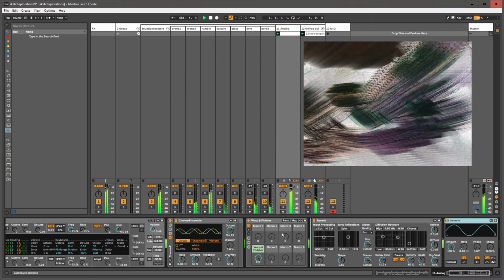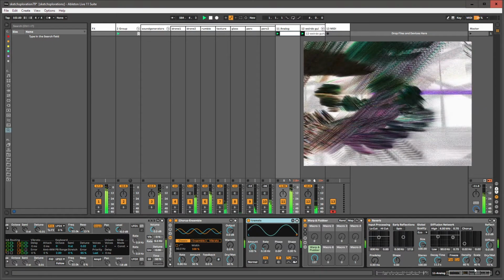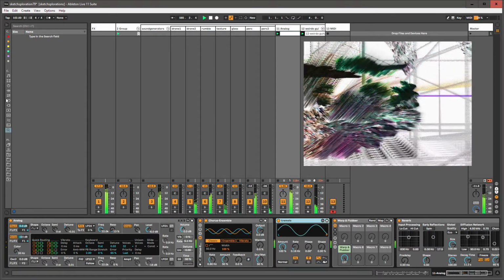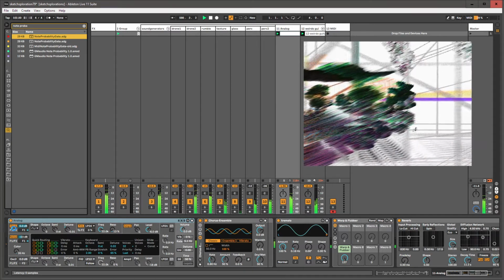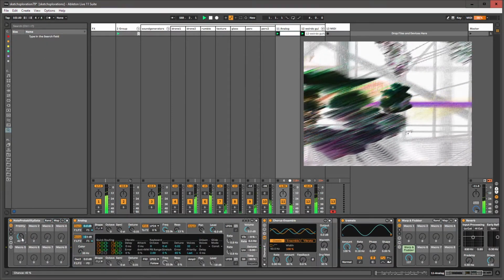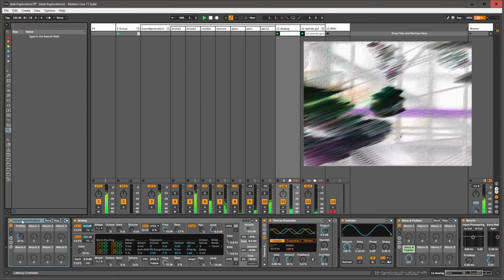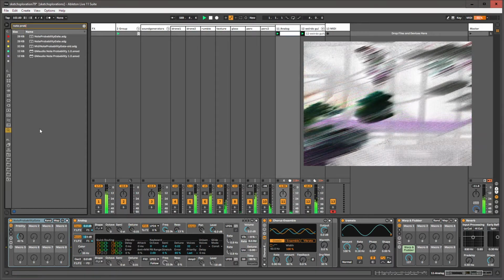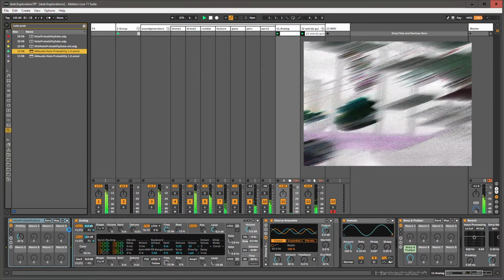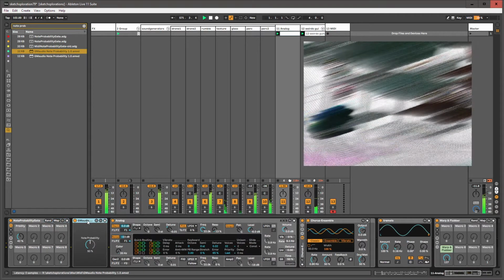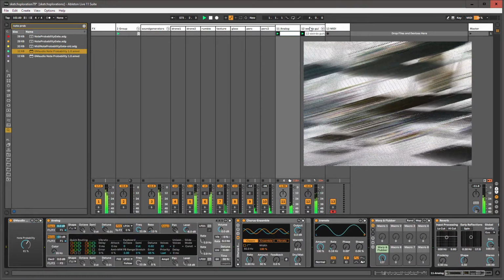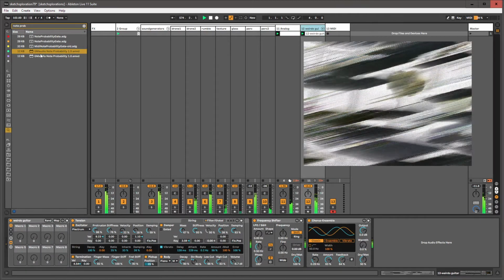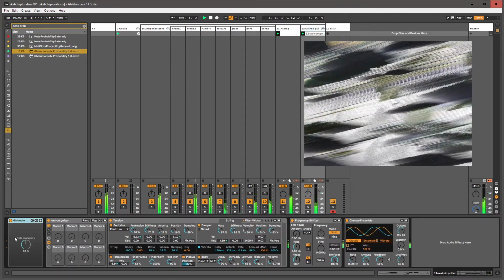So we can add this tremolo in there, or we could put a note probability gate. That's another cool option. Let's do some of that. I'm going to bust out this Max patch. And let's also use one of those here too.